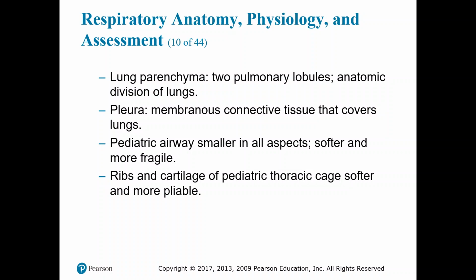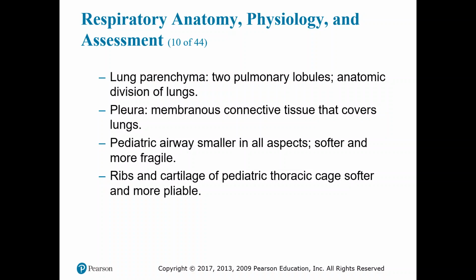The lung parenchyma: the alveoli are at the terminal ends of the respiratory tree and are the functional units of the lungs. As such, they are the core of the lung parenchyma. The lung parenchyma is arranged into pulmonary lobules that form the anatomic division of the lungs. These lobules are further organized into lobes. The right lung has 3 lobes, the upper lobe, middle lobe, and lower lobe. The left lung, which shares thoracic space with the heart, has only 2 lobes, the upper lobe and the lower lobe.